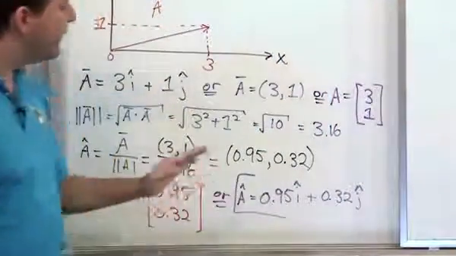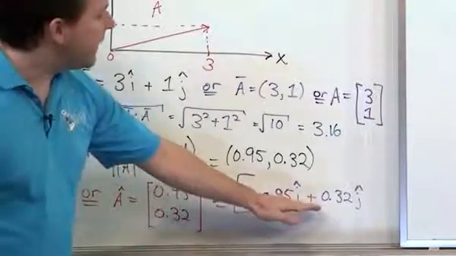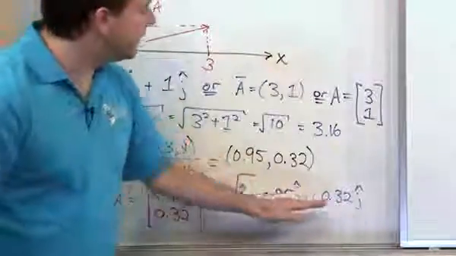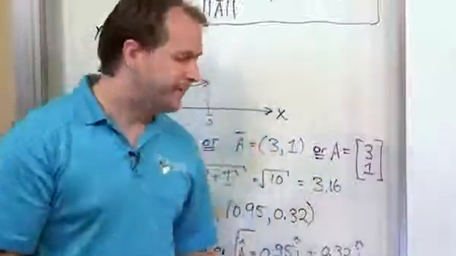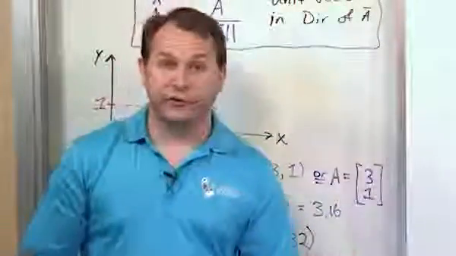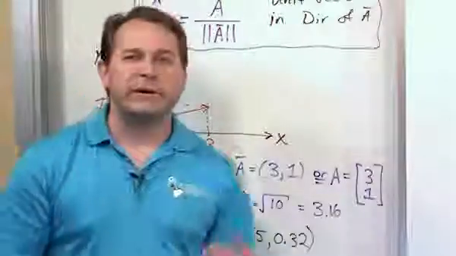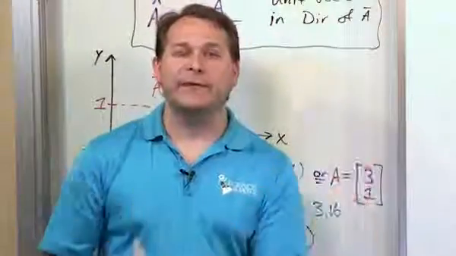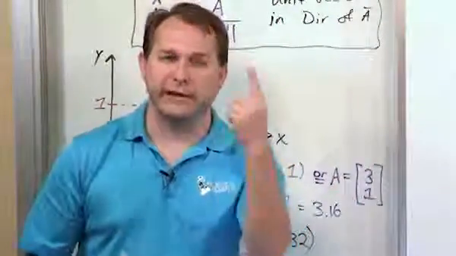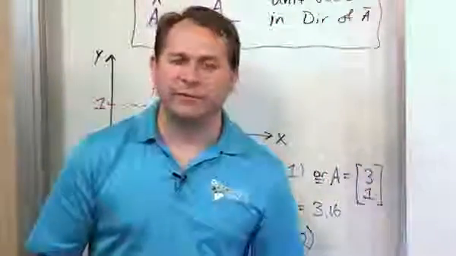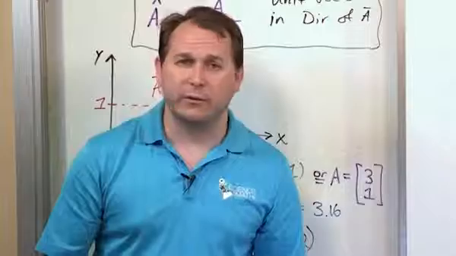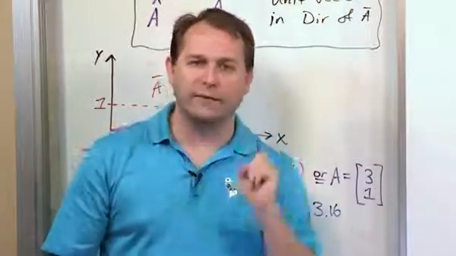All right? To verify this, if you were to find the magnitude of this, what do you think you would get? Well, you should get 1, right? How do you verify that? So grab a calculator, take 0.95 and square it, and then take 0.32 and square it, add those two things together, and take the square root. You're going to get 1. So when you calculate a unit vector, you always should get a magnitude of 1. If you don't, then you've done something wrong, because that's the whole point of it. You want a magnitude of 1.